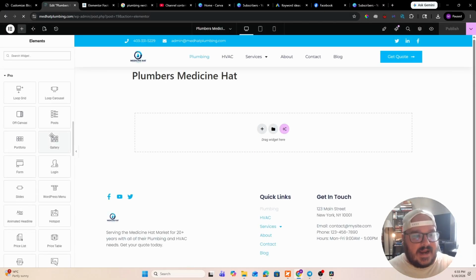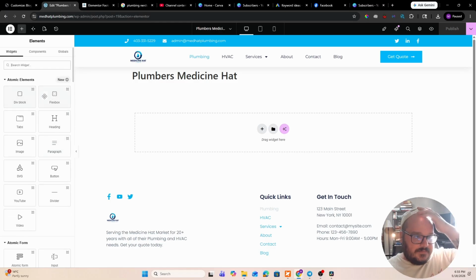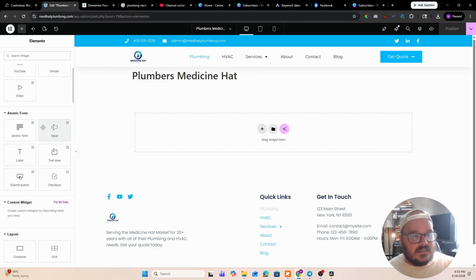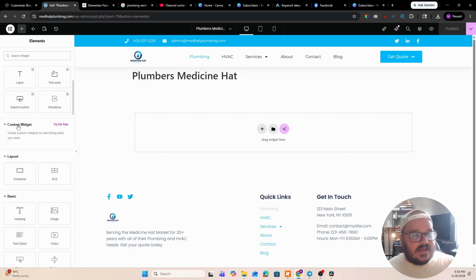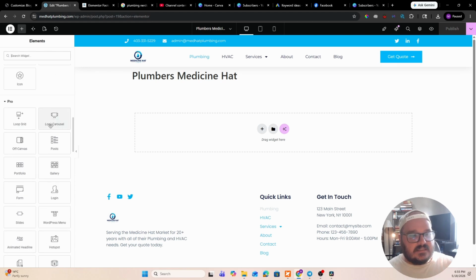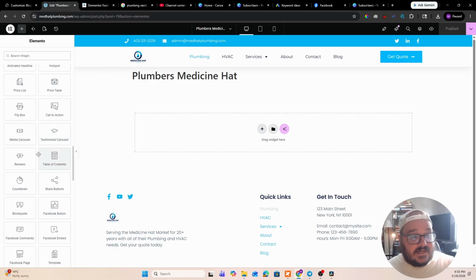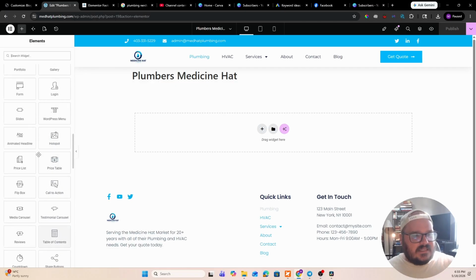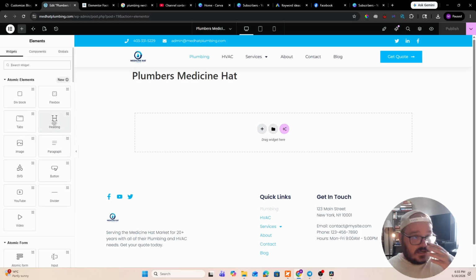Now you have a variety of different things to play around with here. And this is our introduction to Elementor, including Divi blocks, flexbox, tabs, headings, images, graphics, paragraphs, buttons, dividers. There's a variety of forms that you can play around with, as well as custom widgets if you really want to. But for now, we're going to stick to the basics, as well as the pro features that we have inside of Elementor. Mainly we're going to be focusing on building out our forms, building out our page, building out the content that really looks sharp on there.